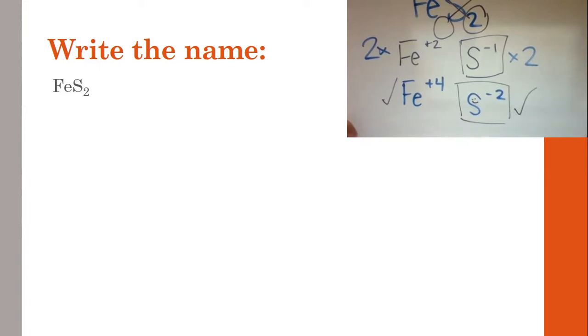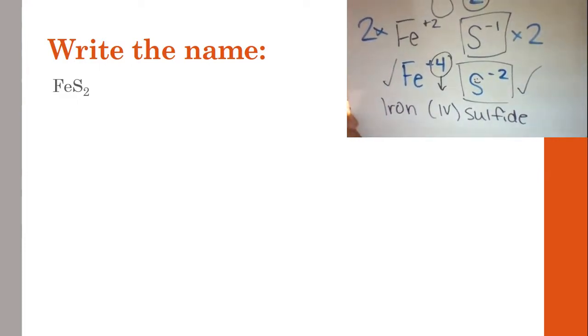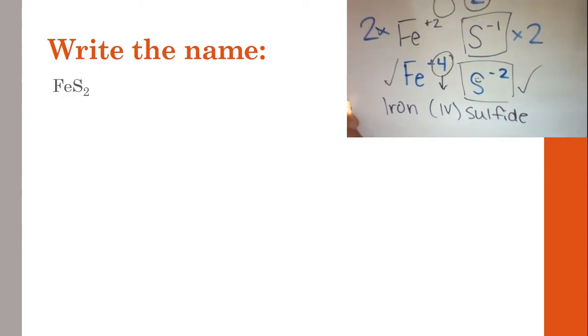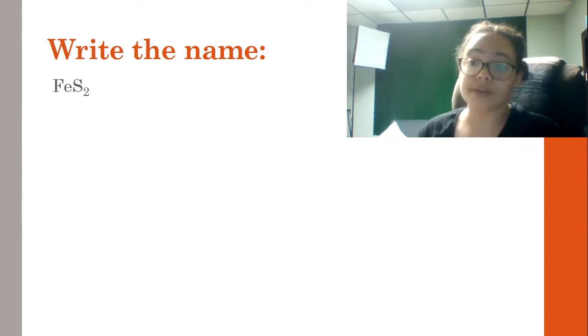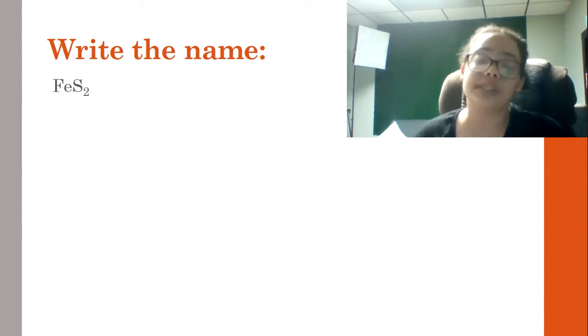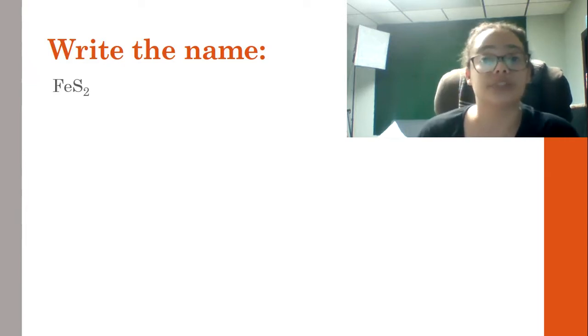So now when we go to write the name, we just have to figure out what to put inside those parentheses, and we're going to take the charge on that metal and put it in. So I've put my parentheses 4, and I'm using Roman numerals for my number. So those are the 2 cases we're going to see when we are writing our names for binary type 2 compounds. Those are 2 things you have to really pay attention to: what is the charge on that non-metal, in order to make sure that you're getting the right charge for your metal.